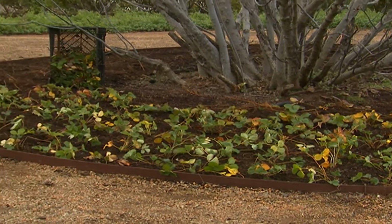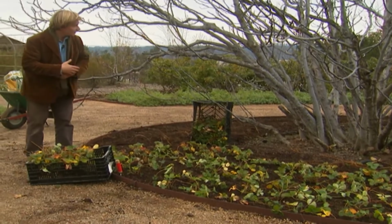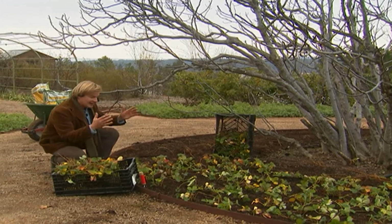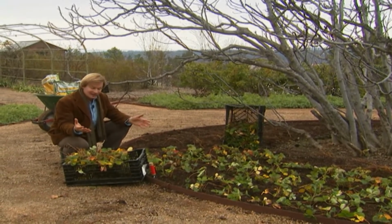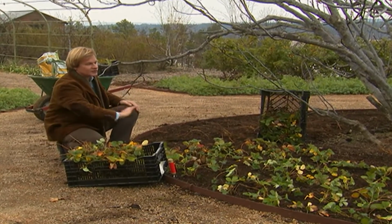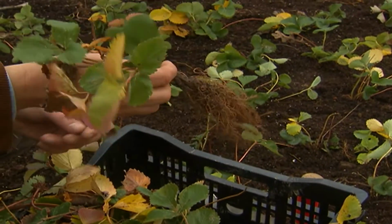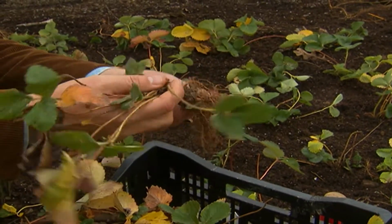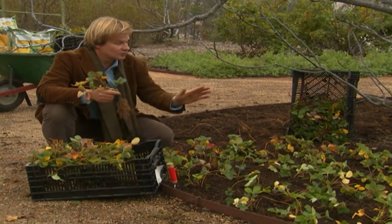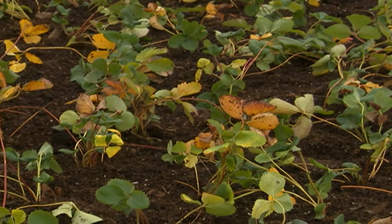I've been trying to figure out what to plant under the big fig for the last year. You see, what I have here is about a 15-foot diameter circle. And now, with all of these strawberries, the answer is revealed to me. I want a massive planting of a solid ground cover of strawberries under here. And what's great is when the plants come out of the ground, you get this nice root system. We're planting them about 6 inches apart, and by next spring, this will be full of strawberries on the ground, and just above, we'll have lots of figs.